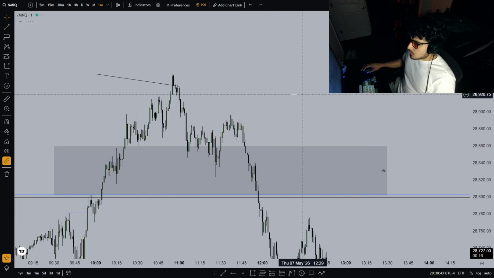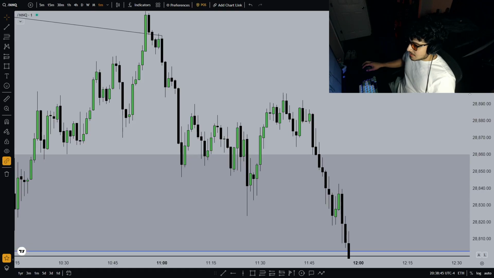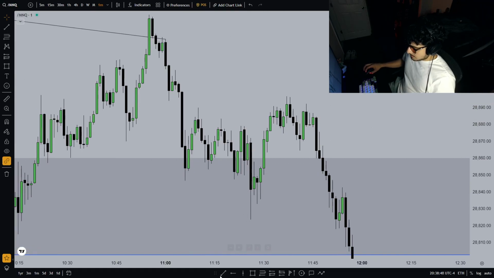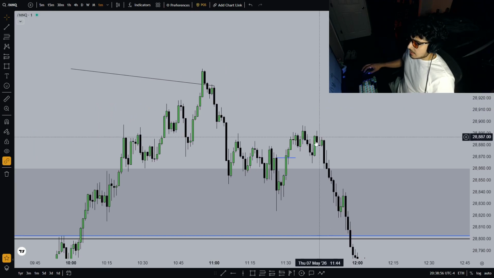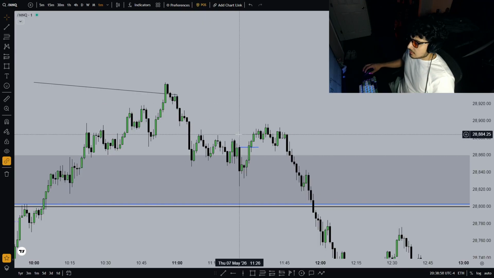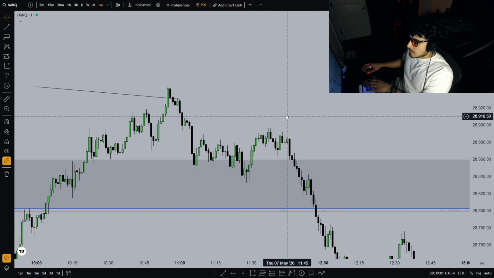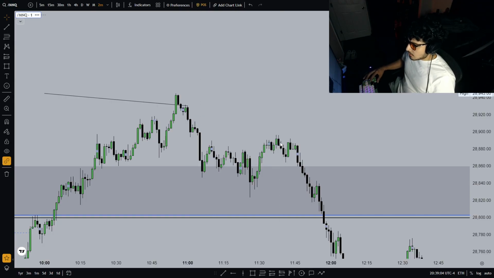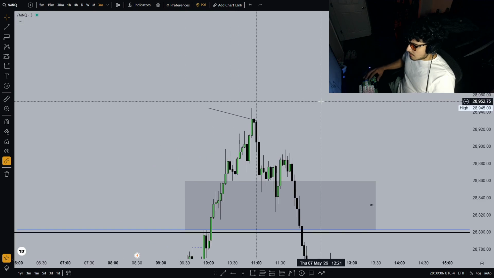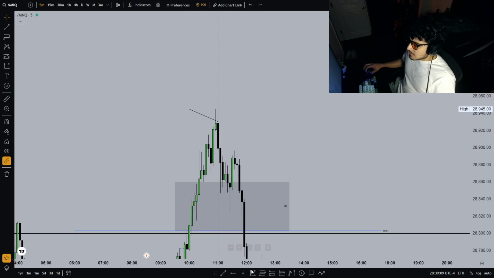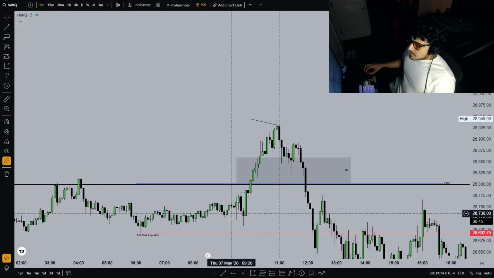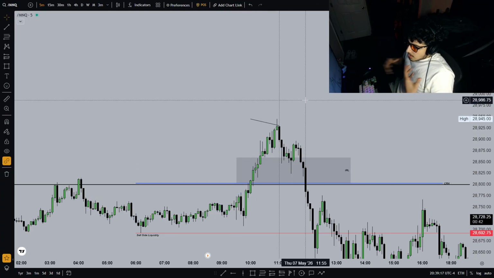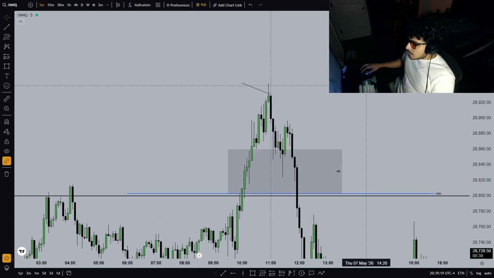Here, there would have to be no real entry other than the 1 minute change in state of delivery here if you did enter. But in my honest opinion, I just don't really see this being a good entry, because again, the market is moving down lower, and then you continue to the downside. And again, you have to wait for this form of inversion on like the 2-minute or the 3-minute to then eventually form and give you that strong confluence. Same thing with the 5-minute, waiting for this 5-minute inversion here. But again, you're just so overextended into the range. And again, if you miss this, most optimal would be to just sit out and wait.